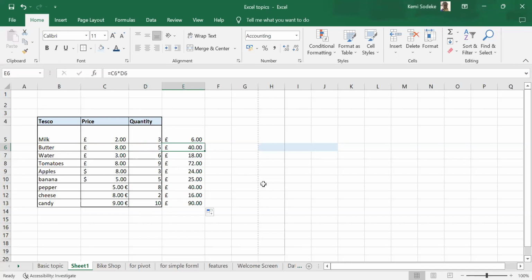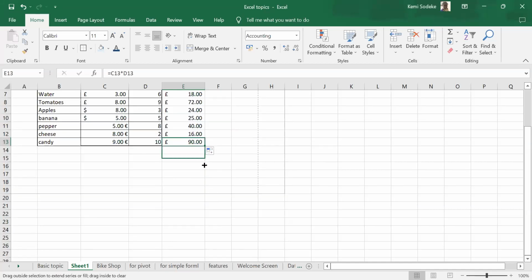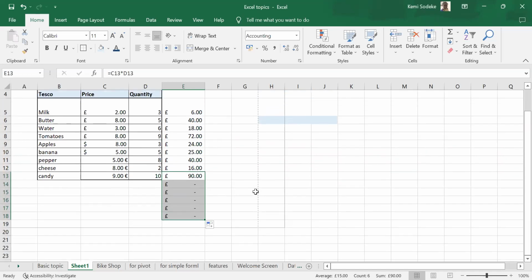So the formula you put in is relative. It's just referencing the cell. You're just saying, look, one cell to your left, multiply it by two cells to your left. And that is what it's going to do. So no matter where you drag this to, that is what it will continue to do. It will continue to look at the cell to the left, multiplying it by the cell two cells to the left. I'll delete this. So this is zero because obviously there's nothing to the left and there's nothing here. So it will come back with zero.